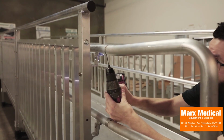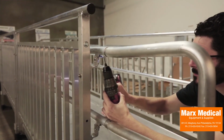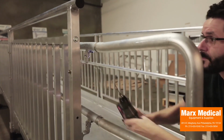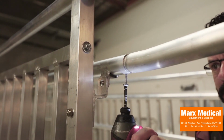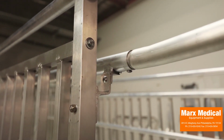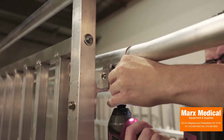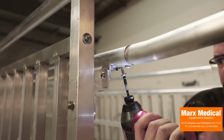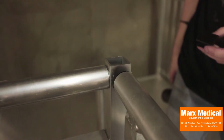Drill 1/8 inch diameter pilot holes in the underside of the ramp handrail through both the handrail and swedged end of the loop. Drill one hole at 3/8 and the other at 1 1/8 from the end of the ramp handrail and install 1/4 inch by 1 inch self-drilling, self-tapping pan head Phillips screws. Repeat this process to install loops in all necessary locations.